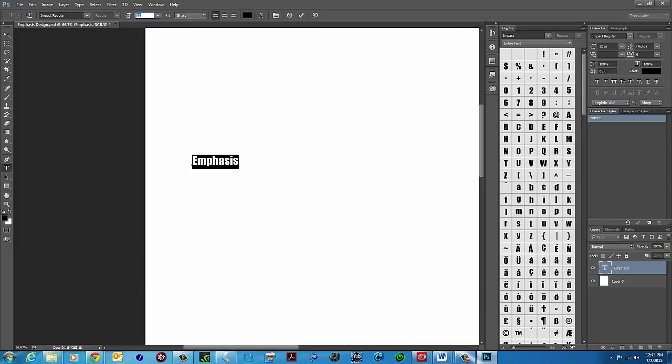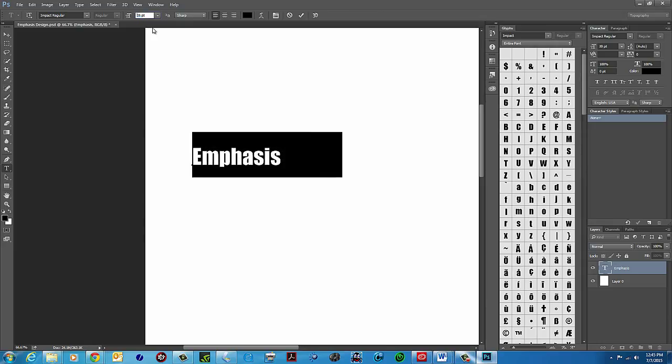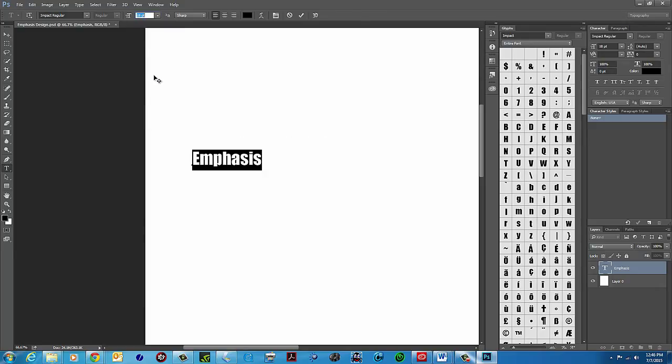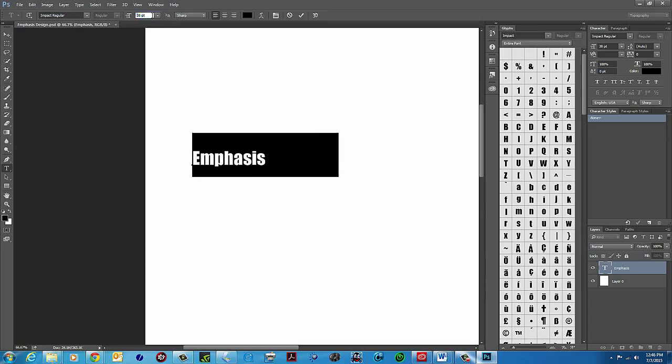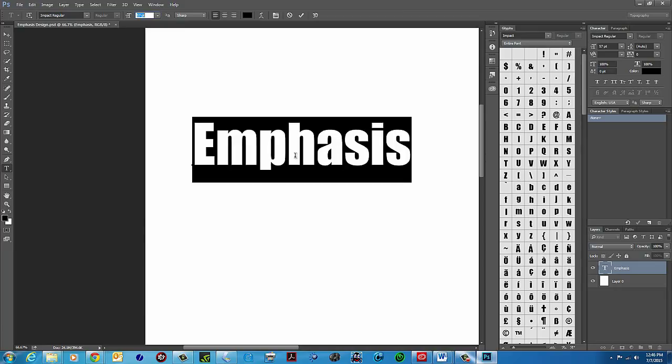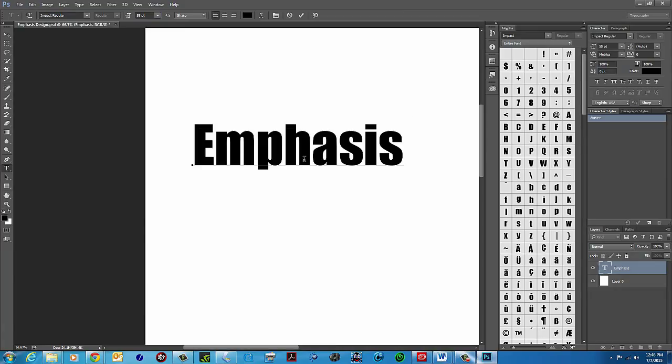And then if I highlight the 12, I can use my up arrow to actually increase the point size, or I can click this little arrow here and go down and choose a smaller point size. Either approach works fine. But what I'm getting at, all of you have to decide how you want to manipulate either one or more letters within the word emphasis.